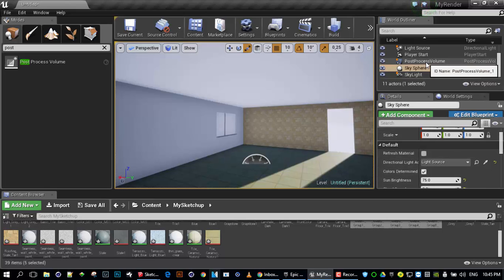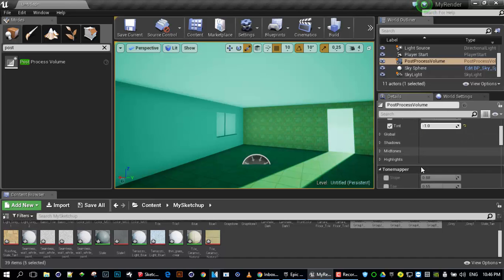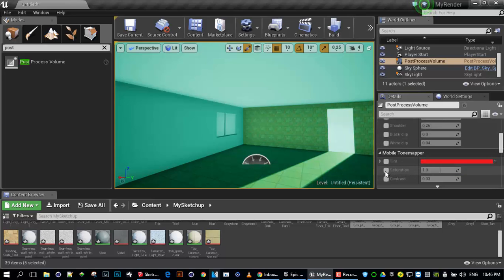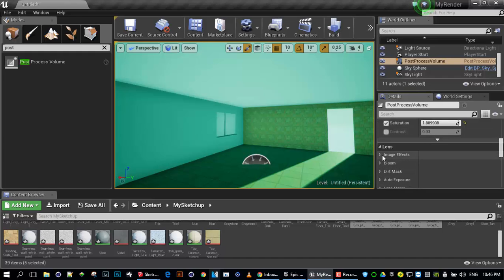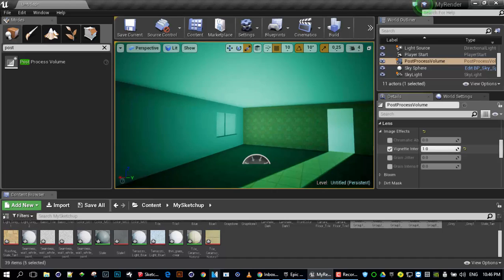let's see, post-processing, white balance, tint. There we go. So there we've got that strange tint, and then I'm going to do some sort of radical, okay, that didn't work there. Saturation, okay, that doesn't work. I'm not too sure what that is. Image effects, vignette. Okay, let's go vignette. Can you see this vignette on the side?